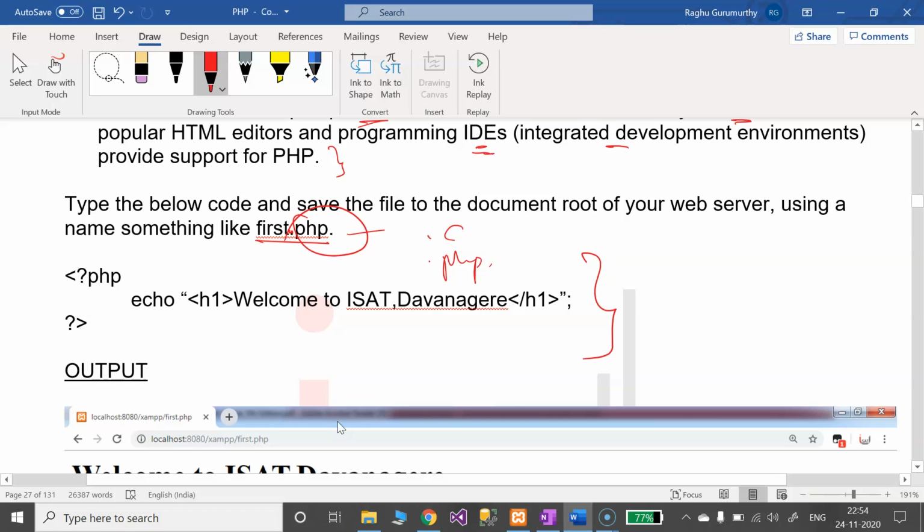These are the tags with PHP text, and this tag is opening here and there is some content in between the opening tag and closing tag. Echo, this is the output statement. Got it? So we keep on learning the things.